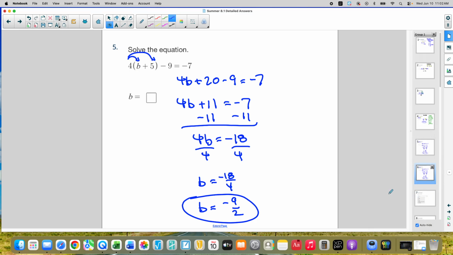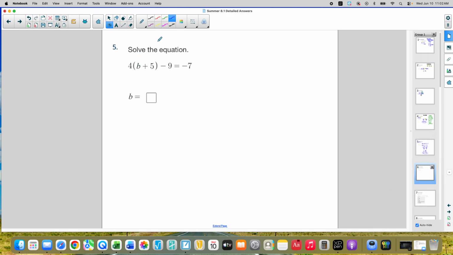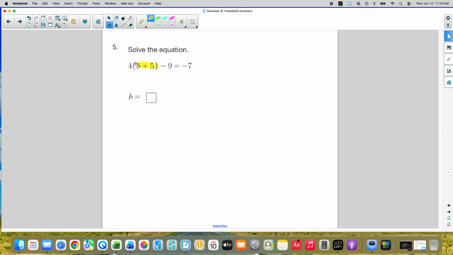Let's clear the ink. So here's a very interesting thing. We have our variable, and our variable is inside Chewbacca. Chewbacca is the parentheses. So we have these parentheses that are protecting my variable. I can't get to my variables just yet. And if I look at Chewbacca, something's multiplying and something is subtracting. So I can get rid of the stuff around Chewbacca.